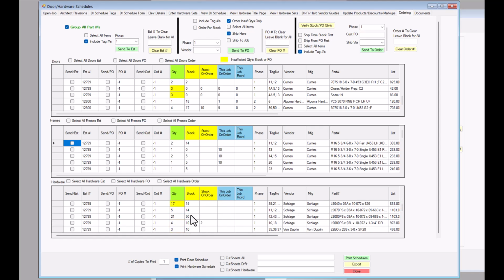They should all be sorted by manufacturer and then by phase. So we're showing 12 in stock, and if you want to use what you have in stock for this job, then we'll leave it like that.